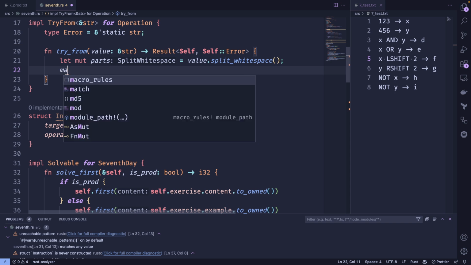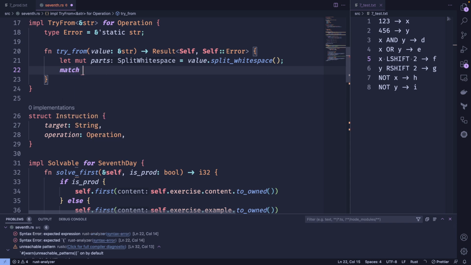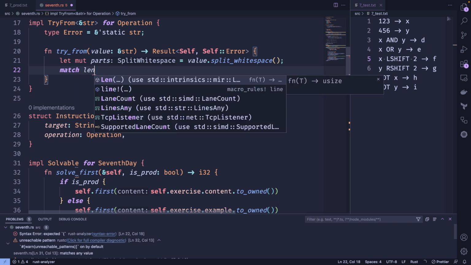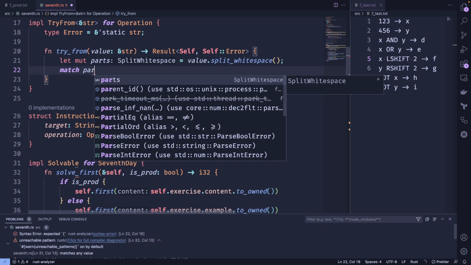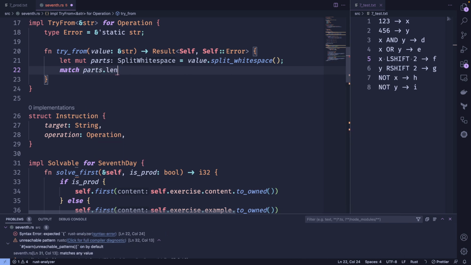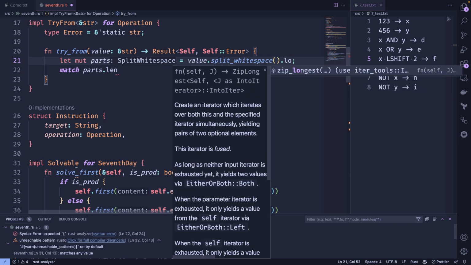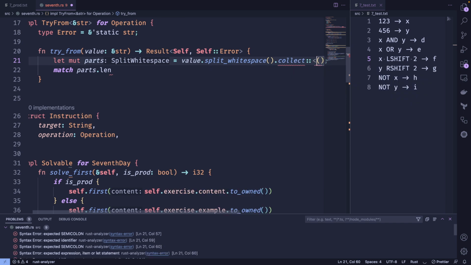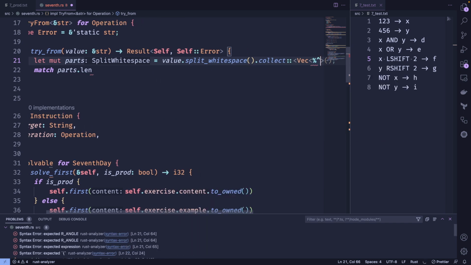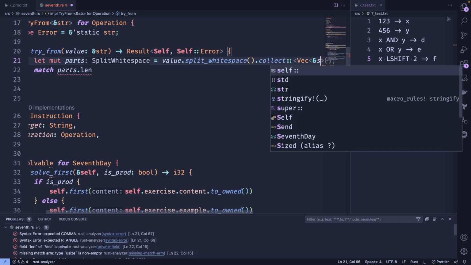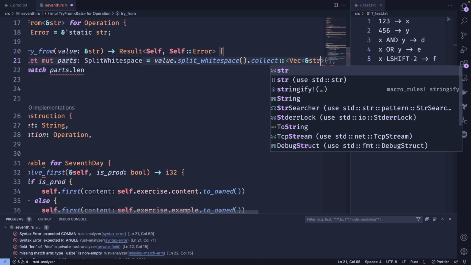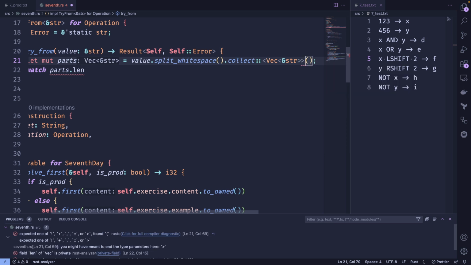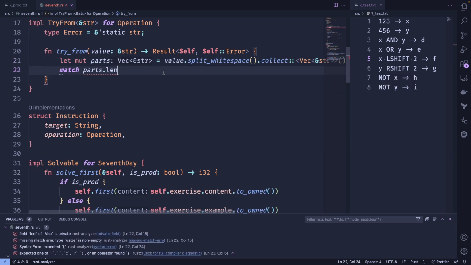So match parts. We should recollect. Yep, just like this. And we should say this is a vector of str. If I will find the good buttons, maybe, looking good.